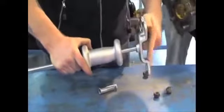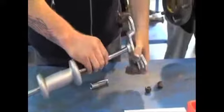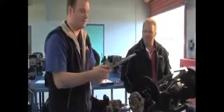It's got a nice fine thread, so the pulling action isn't going to damage the thread. Should last a nice long time. And it's just a matter of screwing the new adapter on. This sort of thing could be used for pulling bearing races out.